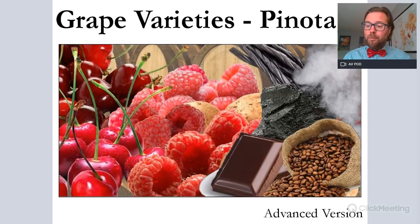Hello everybody, my name is Jimmy Smith and welcome to another great varieties on the Pinotage. This is our advanced version, ideal for those studying WSET Level 3 or above. If you are studying Level 3, there's a lot of information here which will be above your pay grade, but it gives you extra curricular activity and immerses you in the subject. Those studying WSET Level 4 Diploma and equivalents will find this remarkably fascinating and very useful.